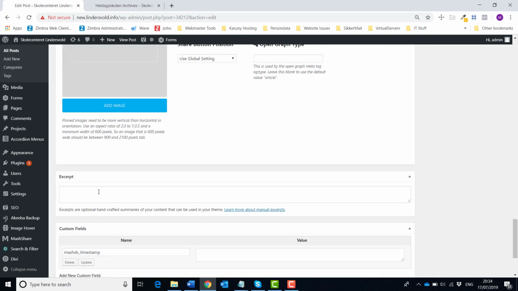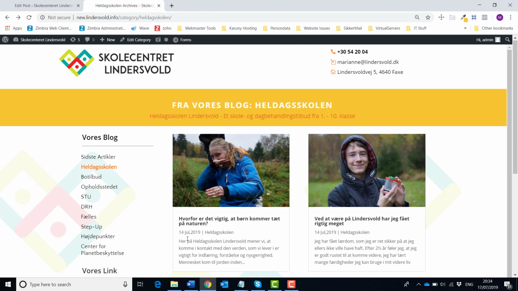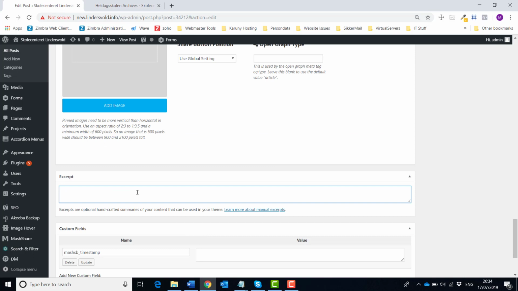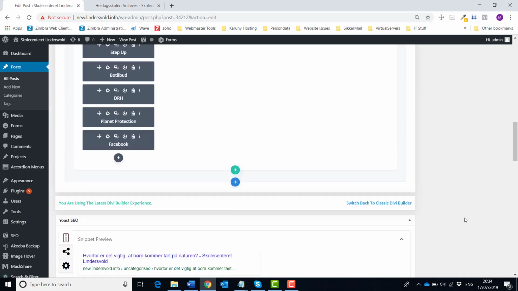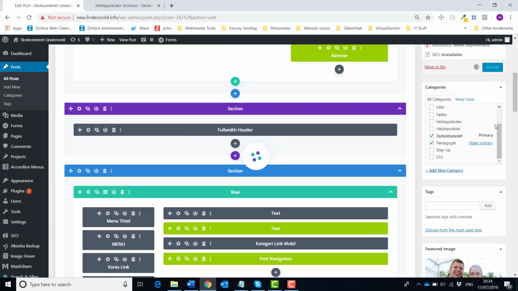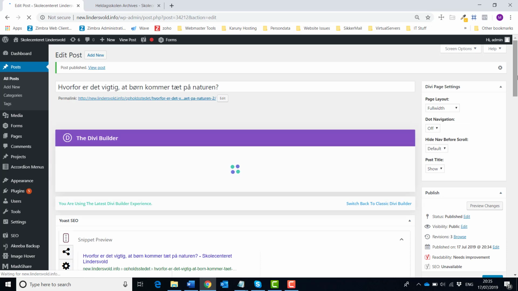The last thing is the excerpt, and the excerpt is this text that comes below here. So I will paste that in or write it. That's more or less okay. Normally I think it is one line, and the second line, if you take it no further than until more or less here, you should be okay. But this is more or less okay. So now I will publish it. And it should be published.